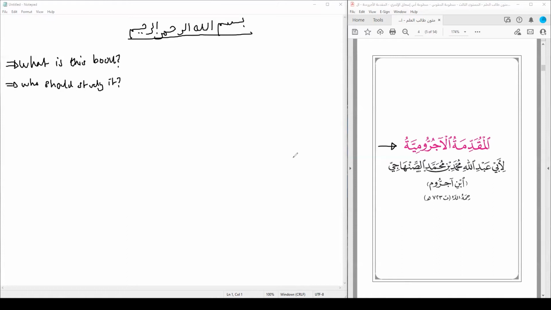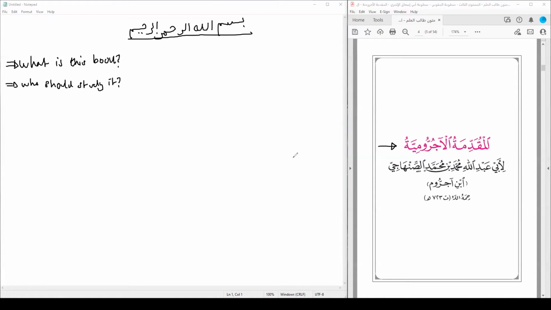If you've never studied any Arabic before, you don't know how to make sentences at all, I would not recommend beginning with this. After you study Al-Muqaddimah Al-Ajrumiyah, the next book to study is Sharh Qatr al-Nada wa Ball al-Sada by Ibn Hisham al-Ansari. This is another intermediate level book in grammar. And then after that, the student can go to Al-Alfiyyah of Ibn Malik. He can take a well-known explanation of Al-Alfiyyah, for example, Sharh Ibn Aqil. But as for this book here, Al-Muqaddimah Al-Ajrumiyah, it is from the beginner level books in Arabic grammar.